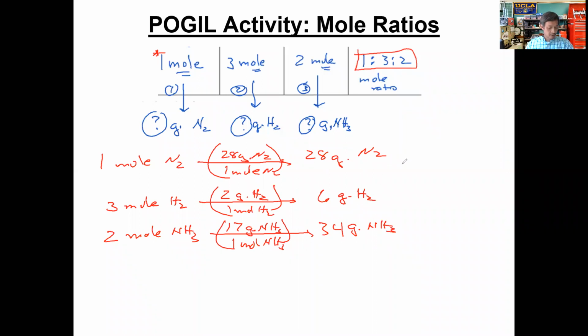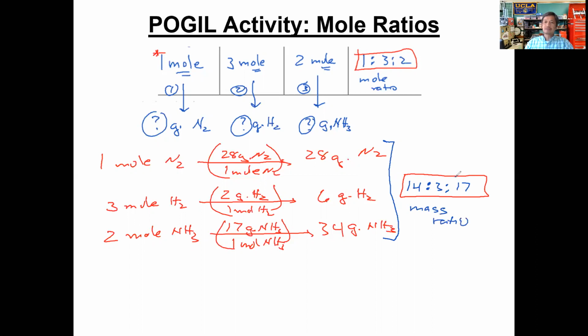Okay. All right, so if you want to do the mole ratio here, let's go ahead. The mole ratio is 1:3:2. That is the ratio of moles here. Let's do the ratio of nitrogen, hydrogen, and ammonia here. If we do that, if we reduce that, remember we want to make sure we reduce that, we get then a 14:3:17 ratio. Okay, so we get a ratio here that is, this is the mass ratio. Okay, so let's compare here. That's the ratio of the masses.